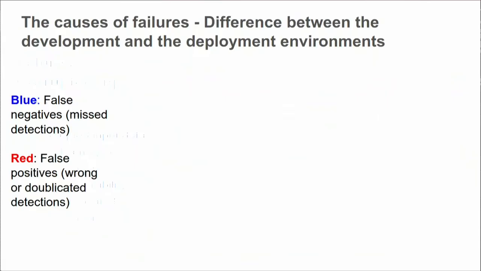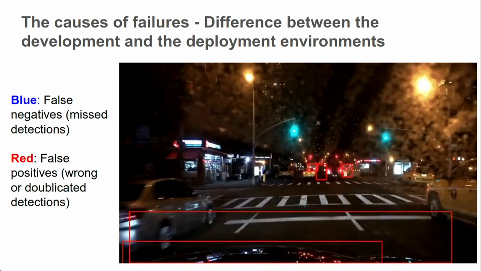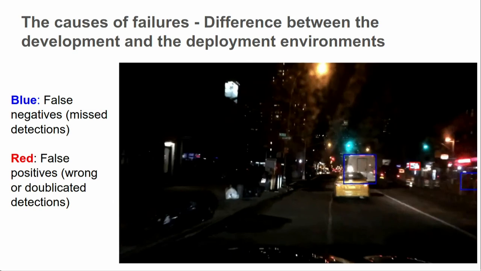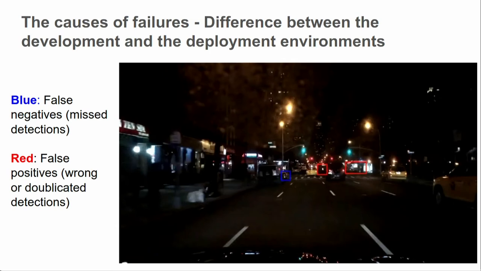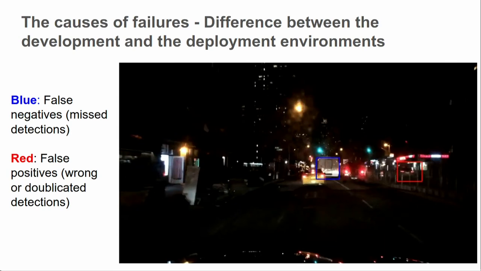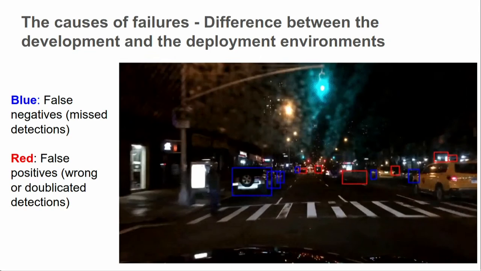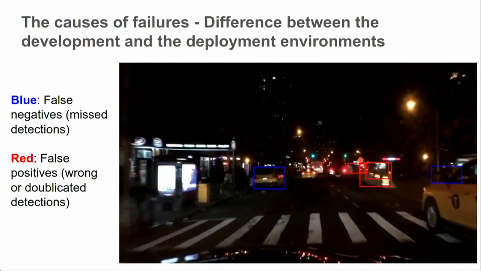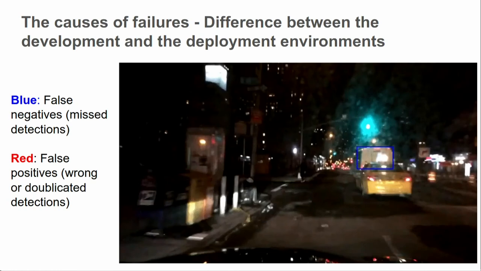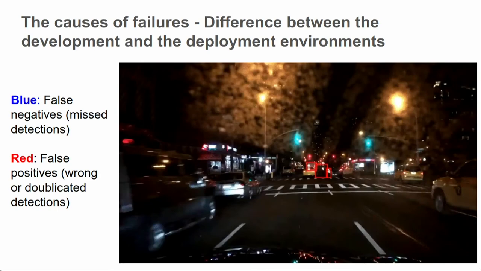Okay, this is a model trained to detect cars on a publicly available training data online. I took that, and then I tested it on a sequence of images taken from another publicly available data set where a car is moving in the city. And it didn't work well, it didn't perform well. The red is the false positives, where it's detecting cars where there's no cars. And the blue is where there's a car, but the detector failed to detect that car.